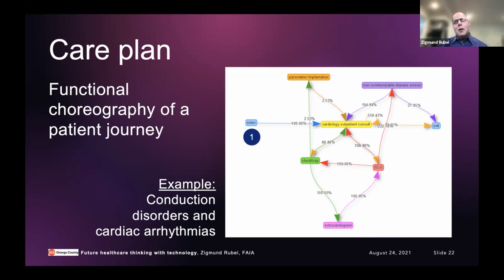So they always start out going to see the doctor. They always see the doctor, and they always leave the doctor unless they're going to the hospital. And then while they're at the doctor, they have different experiences in different key spaces, and those become the key drivers. Some are standard and some are less standard, like you might need a pacemaker implanted or replaced. So that's the basis of what a care plan is.